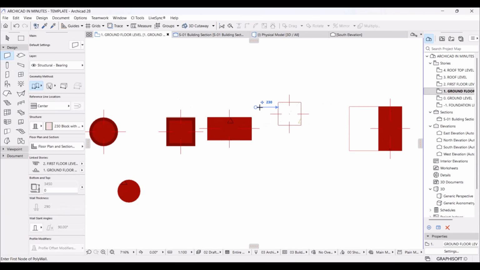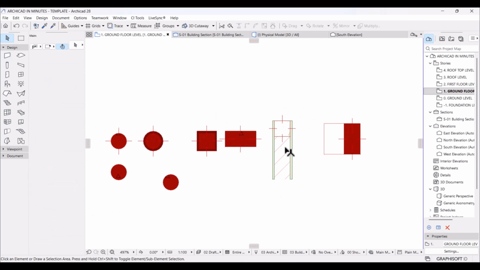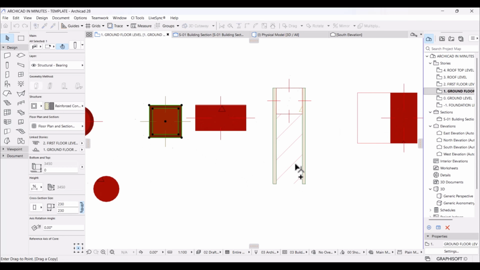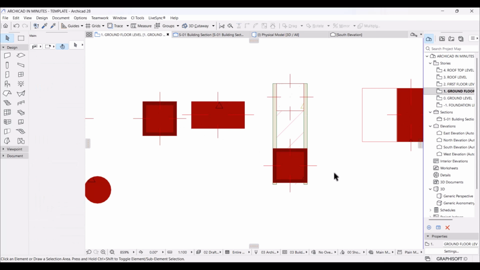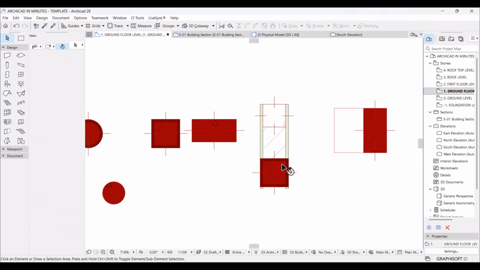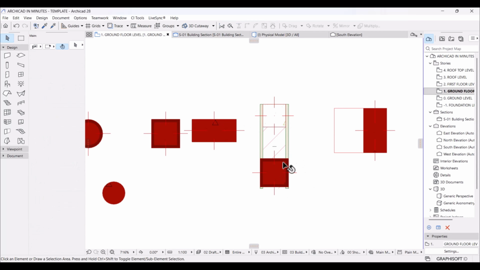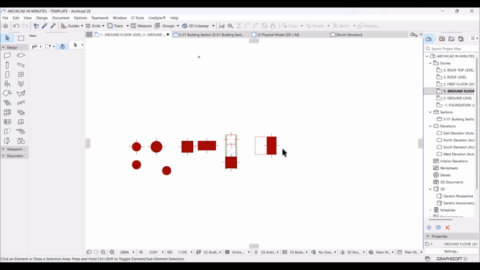So now assuming I have a wall like this, at the end of the day you will see that this column is so readable. But assuming I pick up this and put it here, you will see that this one is more readable compared to this. So that's why sometimes we make it a bit thicker so that it's going to be readable.